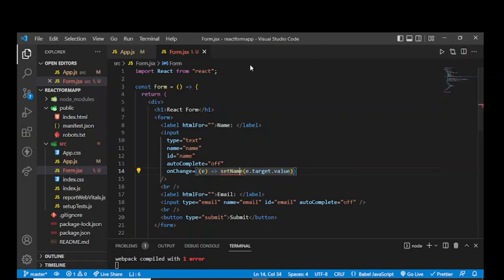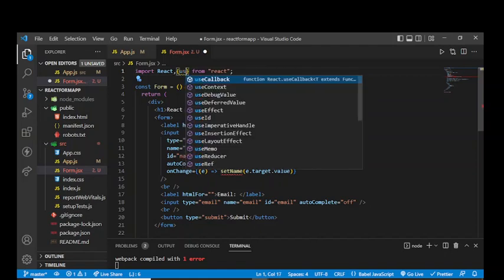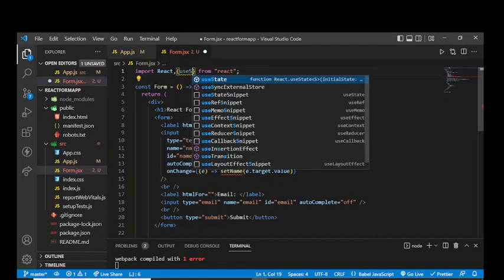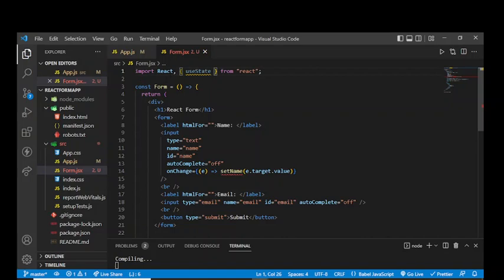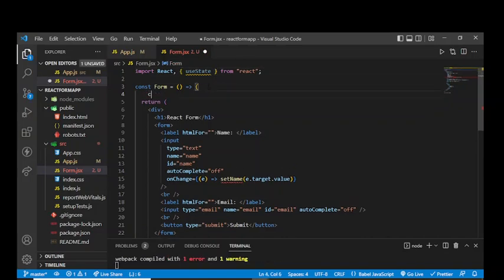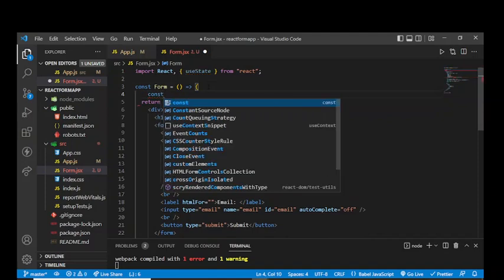So for that I will make use of the state hook. Here we'll import useState, and once we have imported useState, we have to use it.